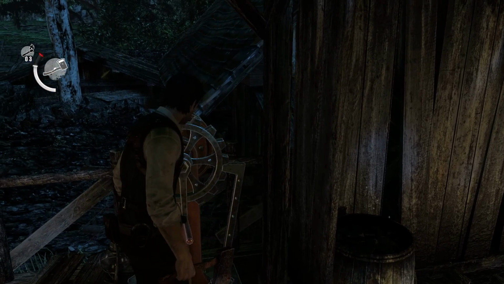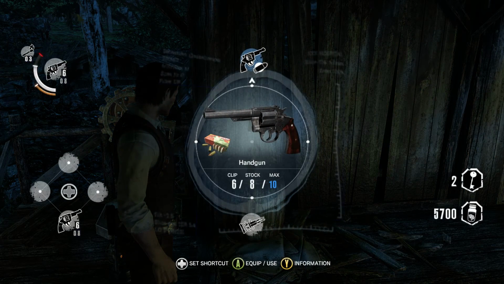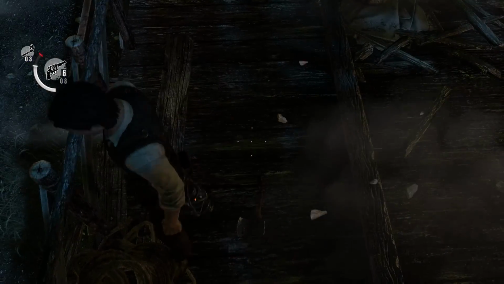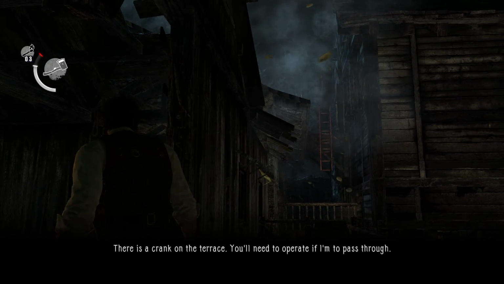So doesn't even seem like there's... Can I put the axe away? Can I mark the axe as a weapon? No, I think I may have just dropped the axe. Damn them both. There is a crank on the terrace. You'll need to operate it if I'm to pass through.